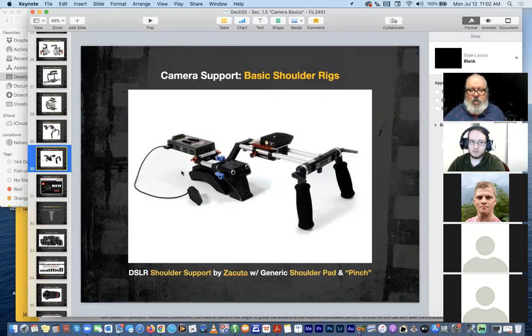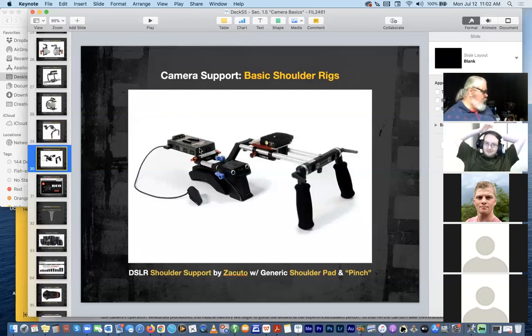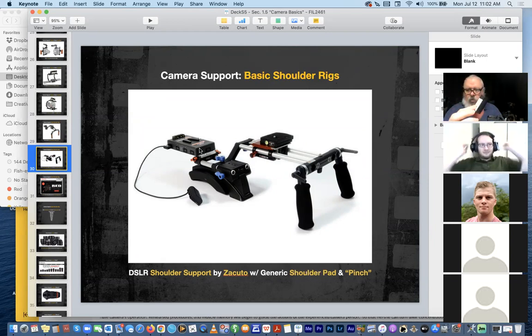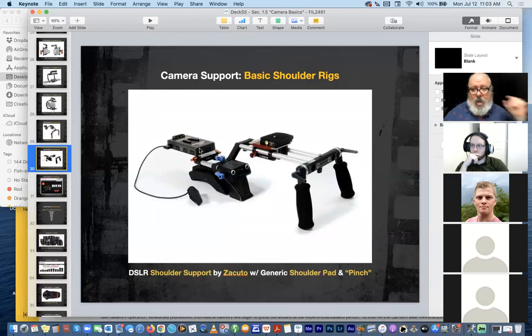This version also has a provision for an external battery. A lot of these cameras have their own internal power supply, like the 5D, for instance. If you pop it open, it's using these little lithium battery packs. And a lot of times, like on a GH5, for instance, the batteries are pretty efficient and they last a decent amount of time. So if you have 2 or 3 spare batteries charged up, that's pretty much all you're going to need for the day. And if you're just powering up the camera, then you might just go with onboard batteries.